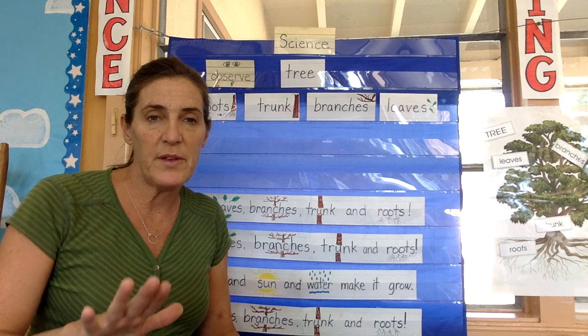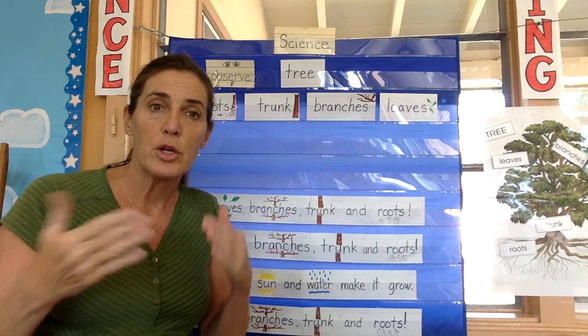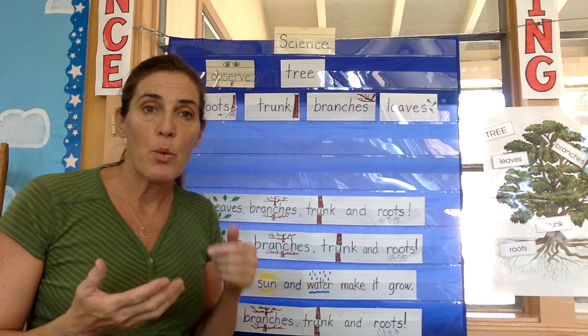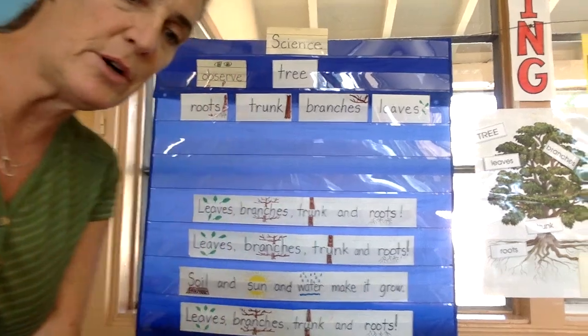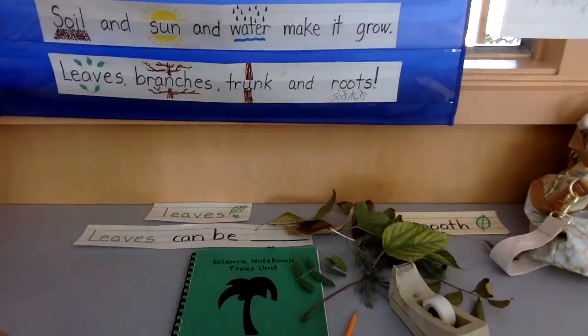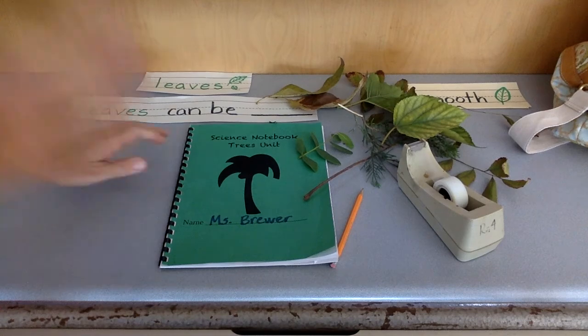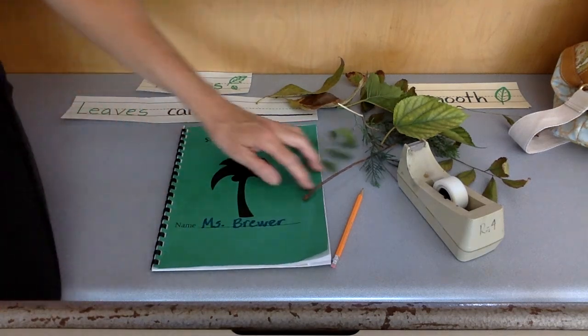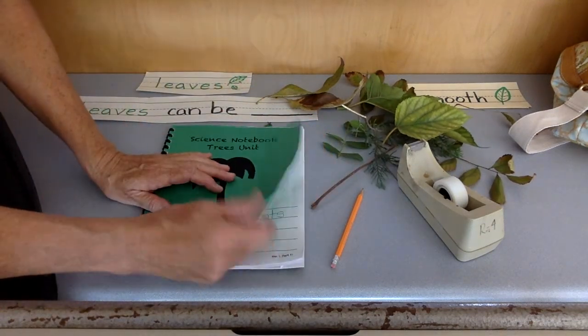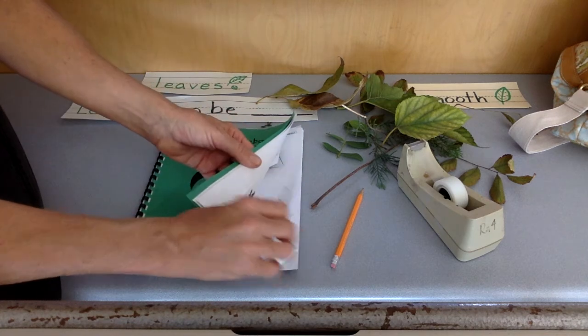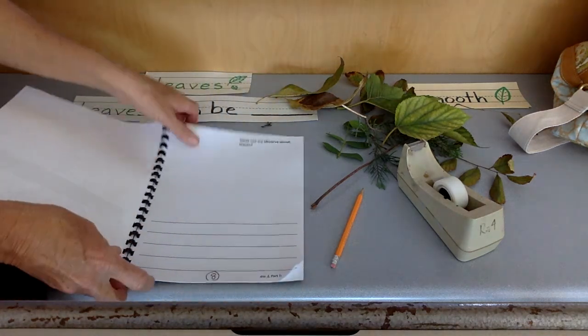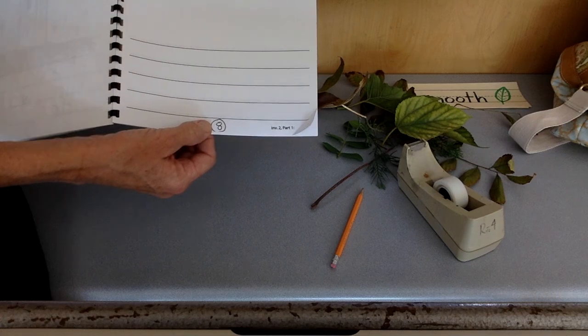After our video's finished, and with a mom or a dad, you'll go out and collect some leaves. When you come back in, here's what I want you to do. I'm going to show you, see if I can do this with my little cart. All right, here is my science notebook. You're going to open up your science notebook to page number 8. You see that? Page number 8.